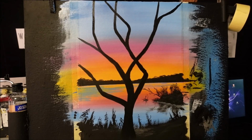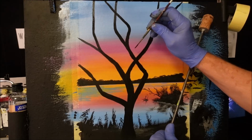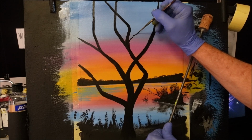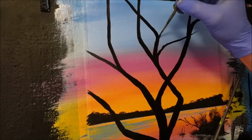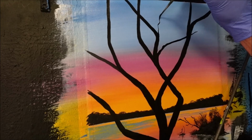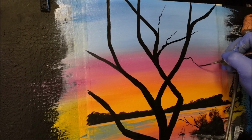Now I'm grabbing a liner brush and I want to just simply add from the tree some smaller branches and get them coming across stuff. Okay, like that. And make these nice and sharp as well. And these are just all the little gap filler bits. Now I'm just kind of looking here, get some branches coming down. See, when you bring some down, they look like they're going way out.